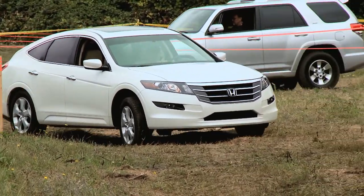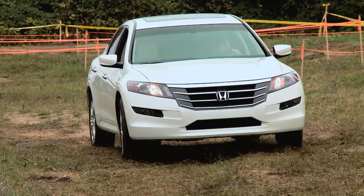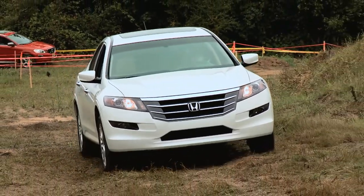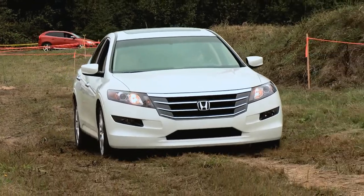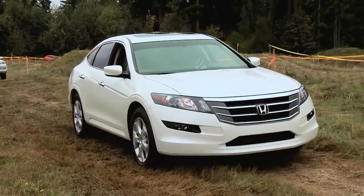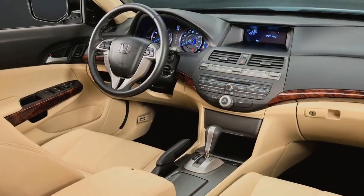Very, very similar to the Accord. In fact, this vehicle may have even slightly better ride on the freeway. The tuning of the suspension, tuning of the steering on this vehicle was designed to be a premium level even above Accord sedans. So this vehicle kind of takes over the flagship level within the Accord lineup, being the most luxurious, most sound insulation inside, that sort of thing. It really is a premium level vehicle within the lineup.